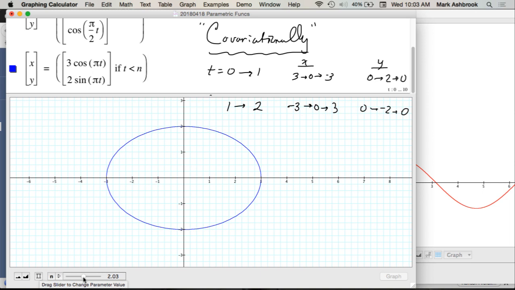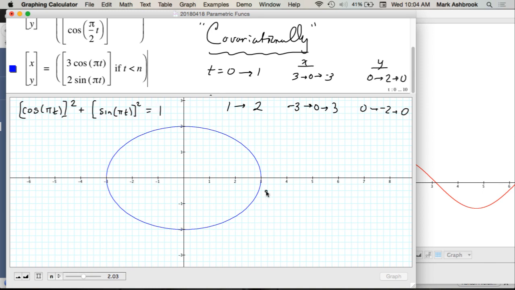Okay? So how can we get the equation of the ellipse? Just an equation of x and y. Get rid of it, eliminate the t. So how can we do that? We want to use the same identity that we had before. So what's true in that identity? We know that cosine of pi t squared plus sine of pi t squared equals 1.